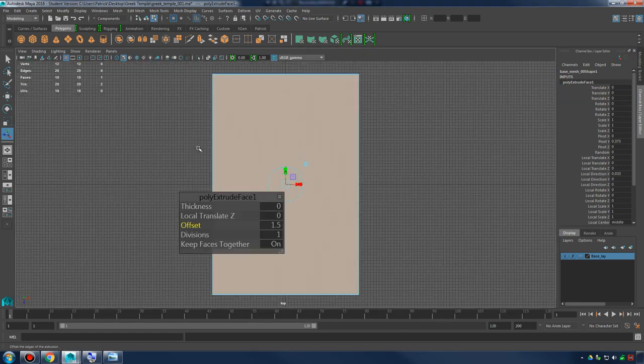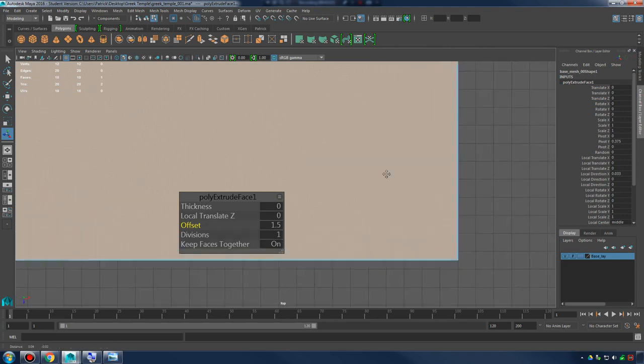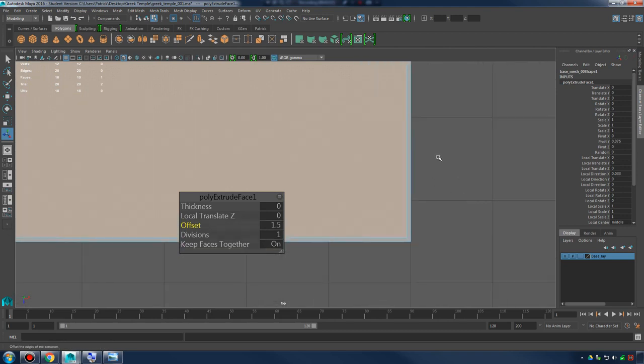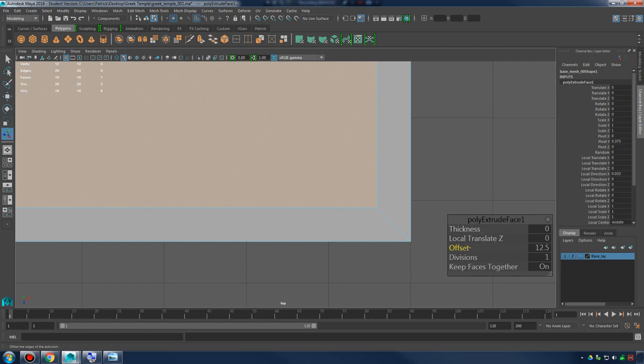maybe look at it from the top view. Now I can see my feet in my grid. Remember, every one of these cubes is a foot. So now when I offset it, I can get a better idea of how many feet or how many inches I want my steps to be. And I want my steps to be about, I don't know, again, maybe about 7 inches again. And I'm going to take note of this offset number. If I can remember how much I'm offsetting this, I can scale each step to be the exact same value.